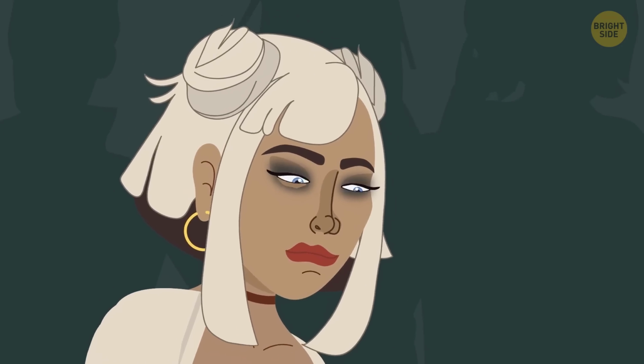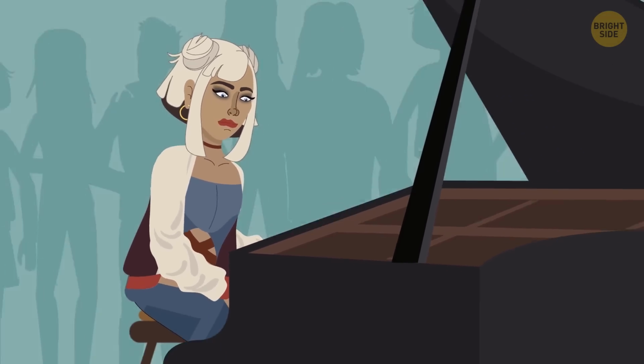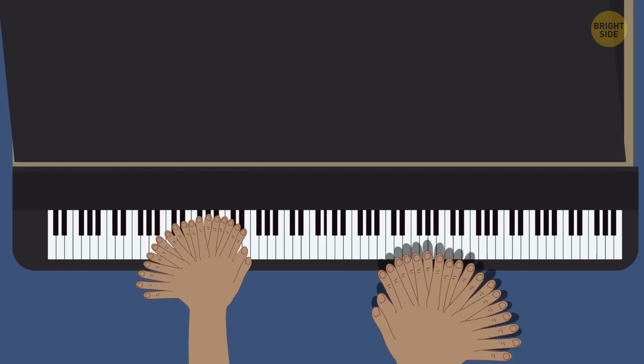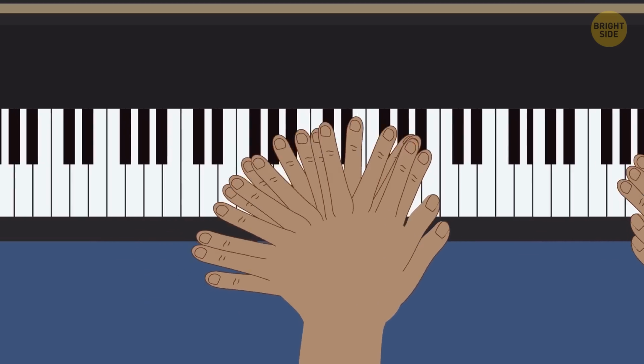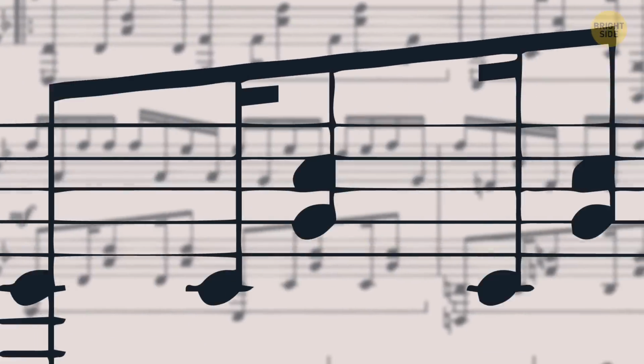The stage is set. You're in the spotlight and everyone is looking at you. The piano's glossy texture shines brightly in the light. You lay your fingers on the keys and start playing. Since you have 20 fingers on each hand, you can hit multiple notes and make the sound richer. Each piano chord can have extra octaves and additional notes now with 40 fingers on the piano.